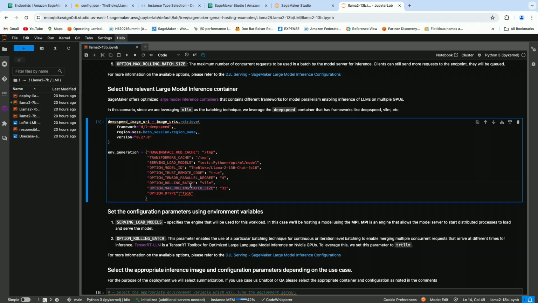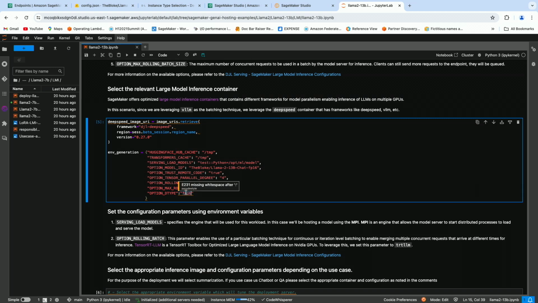Now, there are a couple of other performance parameters that you can set, which is the batch size for the continuous batching or the rolling batching, which in this case we have set to 32 because we have a little bit more memory left in the host in terms of GPU memory, and so we can leverage that by increasing the batch size to 32, so that we can squeeze the maximum out of the compute and the memory that we have in that host, and you can get the best price performance.